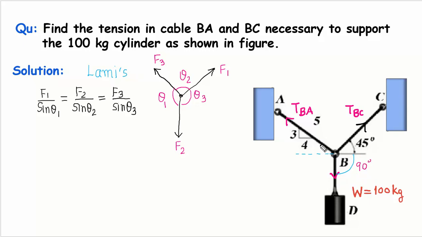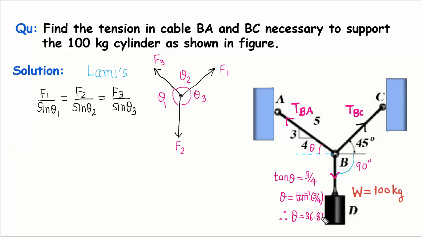So this whole angle is now known. Now I need to find angle theta. This angle theta can be found using the information that the slope is 3 by 4. By geometry we can say tan theta equals 3/4, and if I simplify this I will get theta as tan inverse of 3/4, which gives the value of theta as 36.87 degrees. So this angle is 36.87 degrees, and the other angle we already know is 90 degrees. So I can add these two angles to get the overall angle between the two segments.